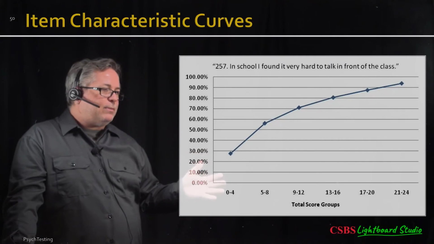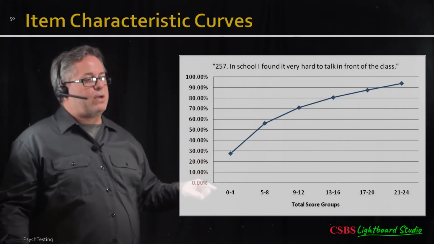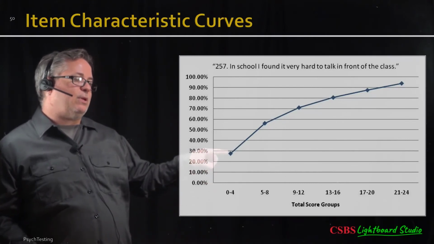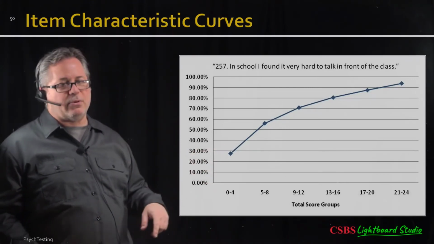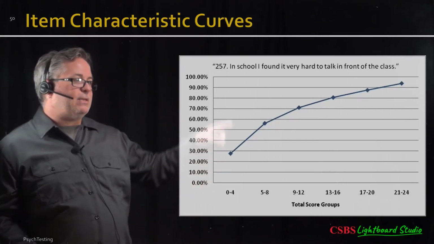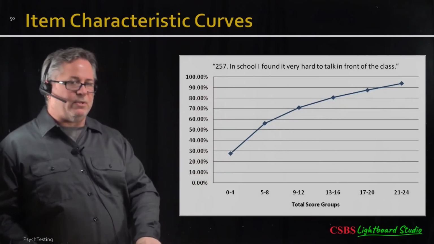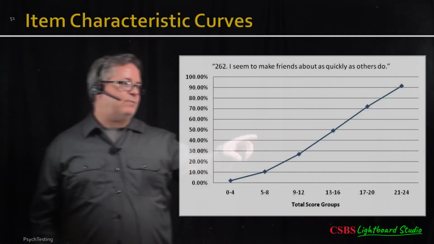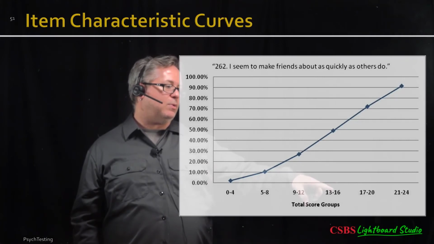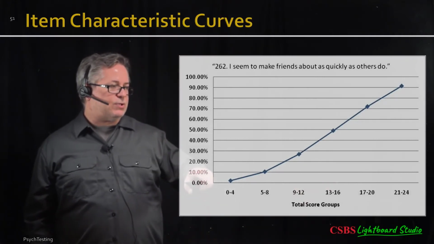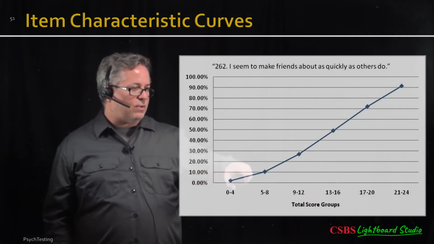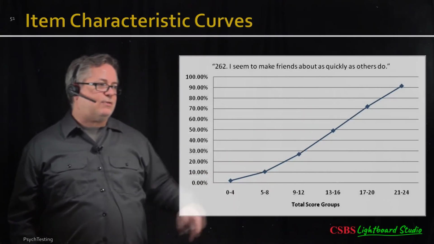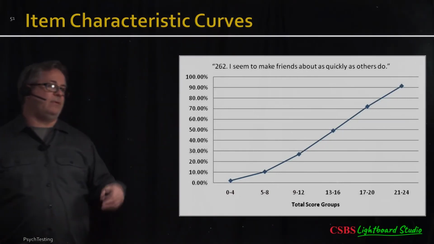And it's a separate but maybe related thing to social anxiety, which is why you see that even people who are super low on social anxiety still have nearly a 30% chance, or 30% of them are endorsing this item, because they didn't like speaking in front of the class, even when they have no other indicators of social anxiety. Yeah, so it definitely has moved the difficulty over, right? You need to be higher to endorse this. And it seems like it has a slow movement. It takes a while to get going, but then once you get to a certain point, it starts to take off a little bit. But it's not super discriminating, and it actually is on the more difficult side.